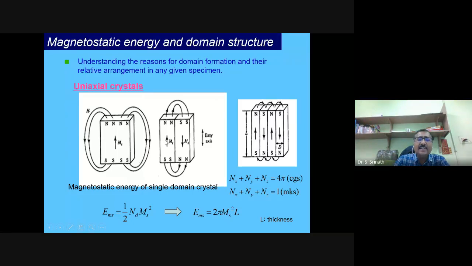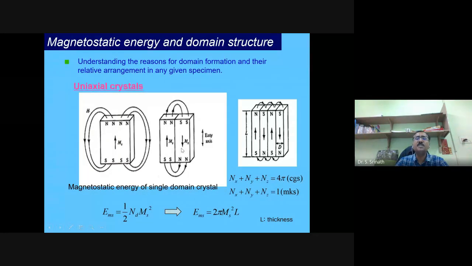So per se, if I simply consider this, exchange is not changing much. It's not changing actually, if I forget about this line which is separating these two. I will go to that in a minute. But within a domain, exchange is not changing, and magnetocrystalline anisotropy is also not changing because spins are all parallel to the c-axis. But Ms is decreasing.